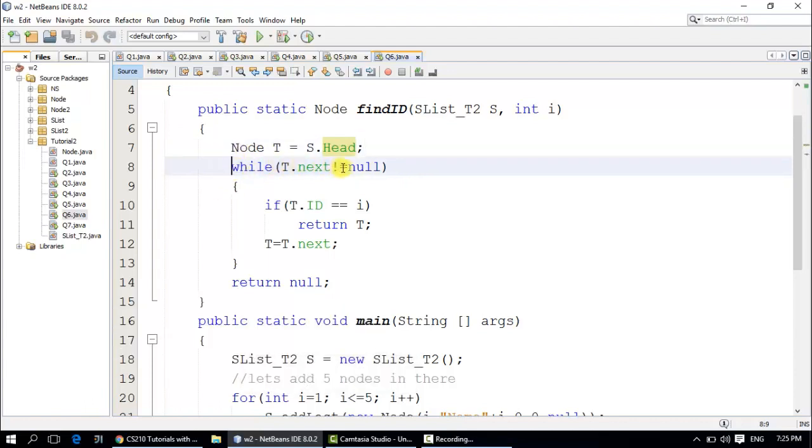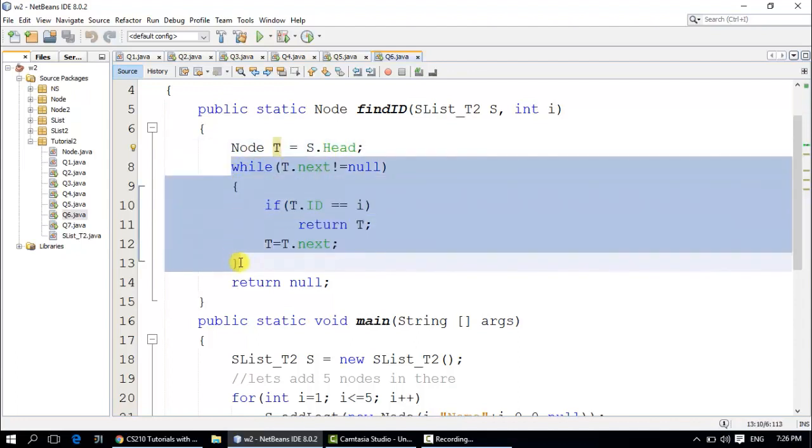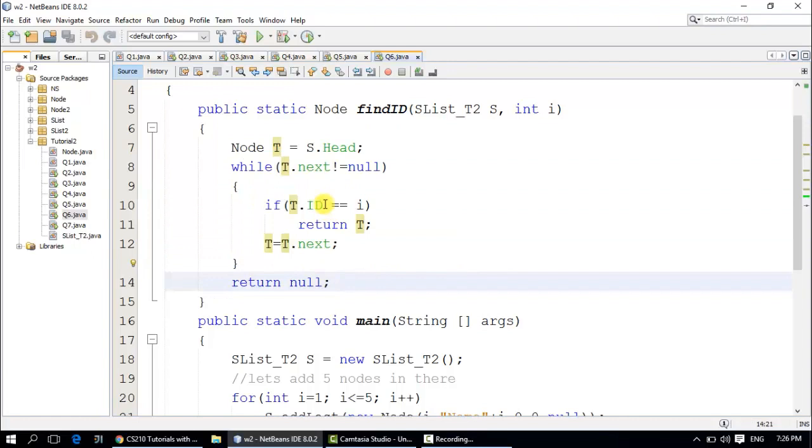So while t.next is not equal to null, if t.id equals I, we're going to return t. If that is not the case, we're just going to move on to the next node. Imagine the list contains only one node. In that case, head.next should be empty, so we do not go inside the loop and we simply return null.